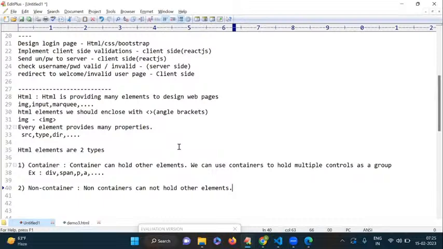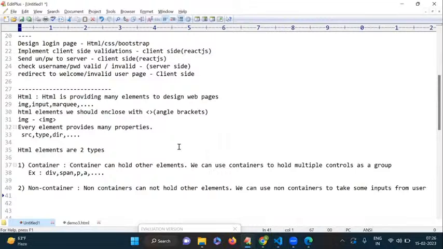Actually, if you create a new project, that project comes with these elements, the div tag and next the span tag, like that. Non-containers cannot hold other elements. We can use non-containers to take some inputs from the user.